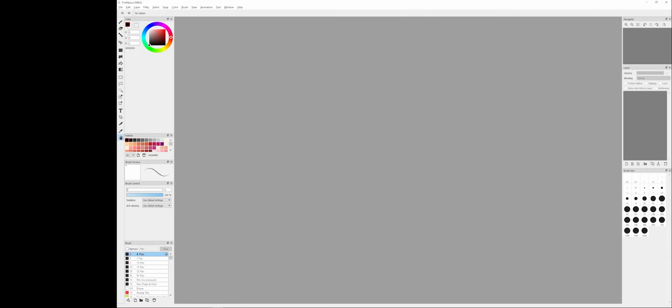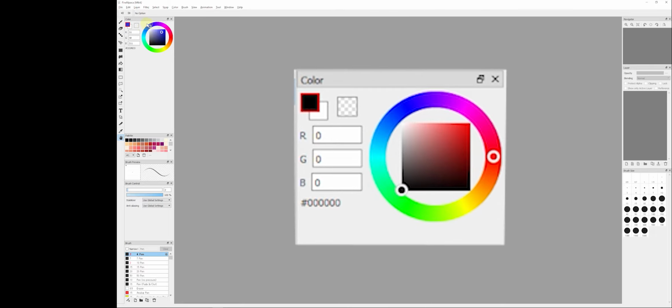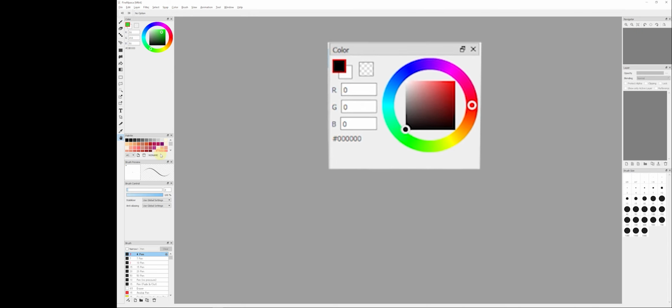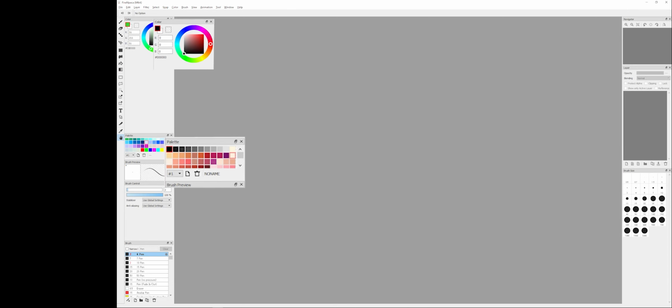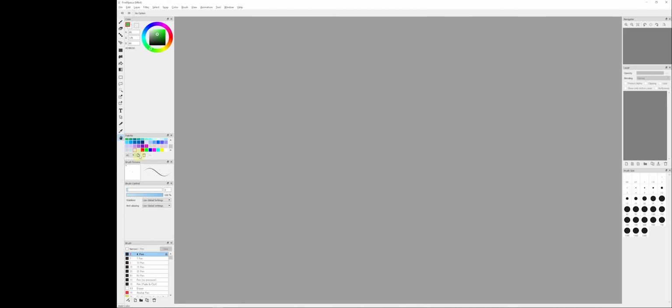Over here, this is where you get to choose the different palette you want to use. You can change the color, and you can also add different colors here. As for example, I'm going to choose a random color here, and I'm going to click on it here. And there we go. We've created a little color on the color palette.